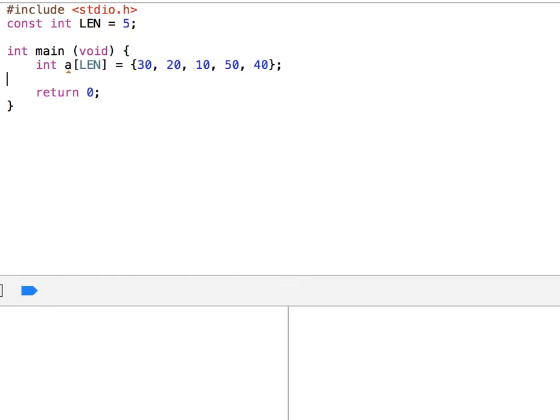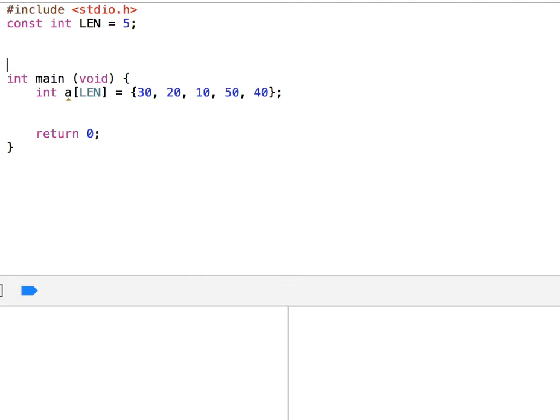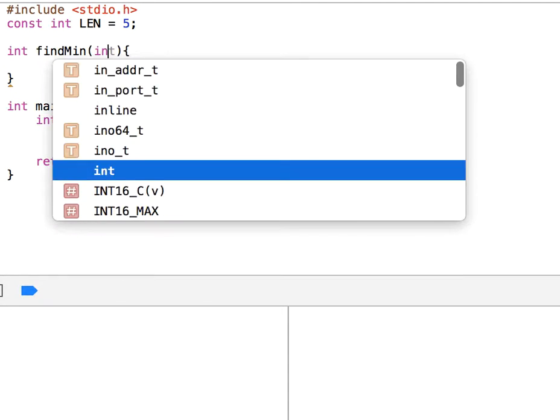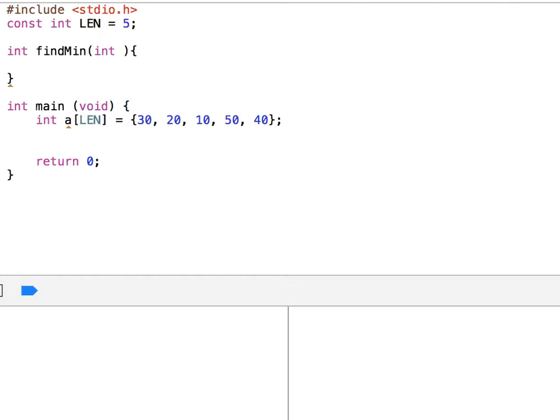Here I will write a function to find the minimum and return the minimum. Because this returns an integer, let me say int findMin, and the parameter is an array of integers, let me say a.